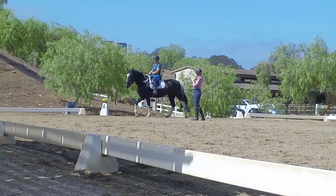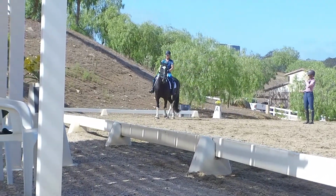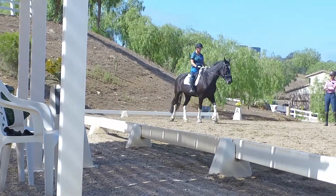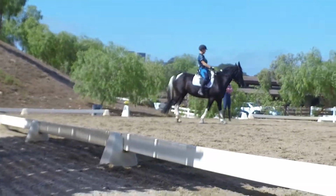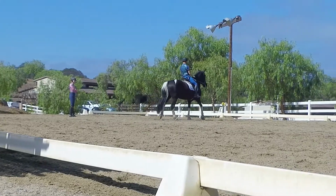Good. Less kicking. Just the hips. And hold the right rein. Attach her to the right rein. Don't give the left like that. Why are you giving it? Push with the hips more. Come on, bigger walk. Keep her straighter on the outside.